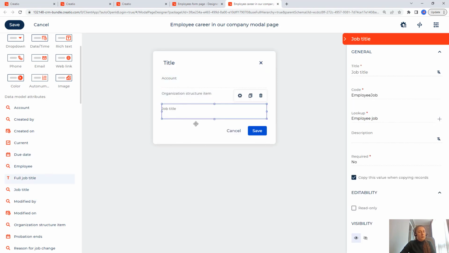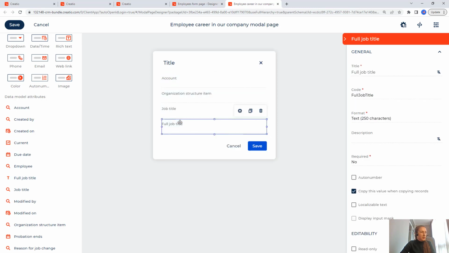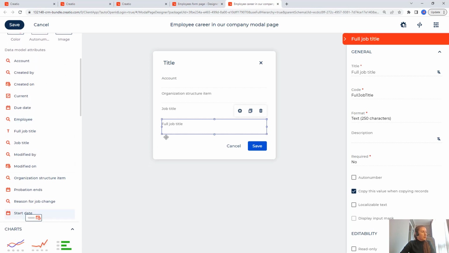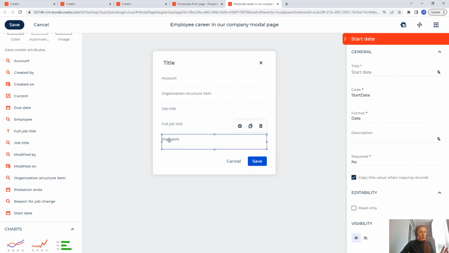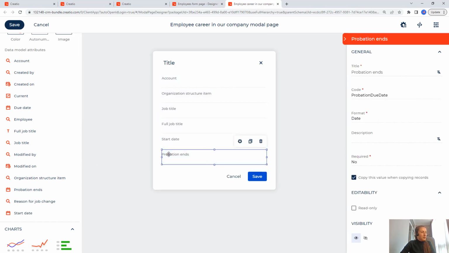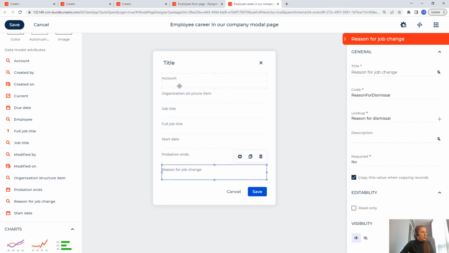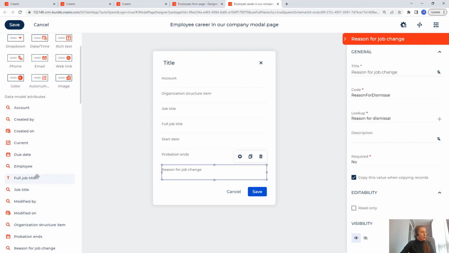And keep in mind, this is the only page that's going to be available to the user. So you have to put all the fields that are necessary to work with. Right now, it's not that many pages that you think about from the classic UI. Not yet, at least, you don't have the options to enable or disable this. So I have to put all the fields if I want them to be filled in, for example. If I don't want to modify the list in the list view, reasons for job change. Okay, but I do have the freedom of basically what I want to work with.